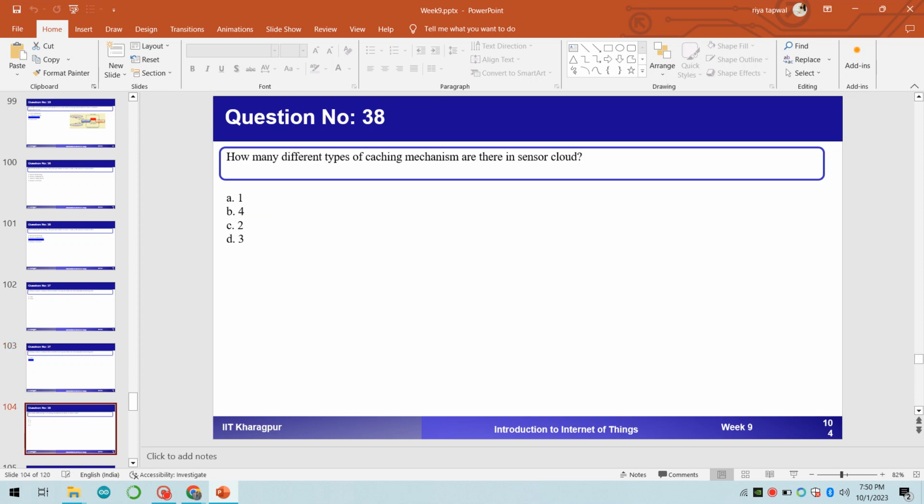Next question is, how many different types of caching mechanisms are there in sensor cloud? Options are 1, 4, 2, 3.